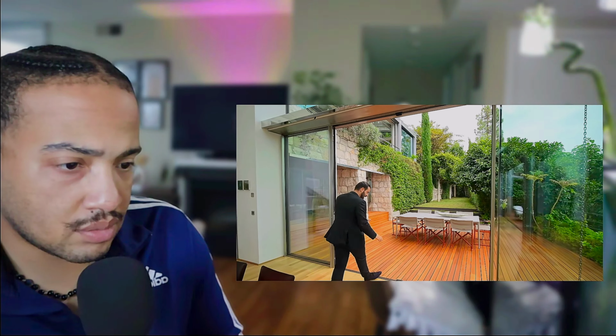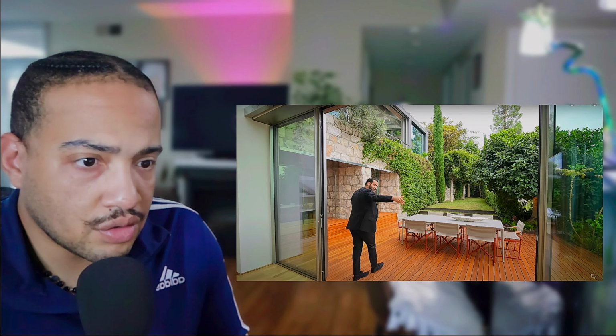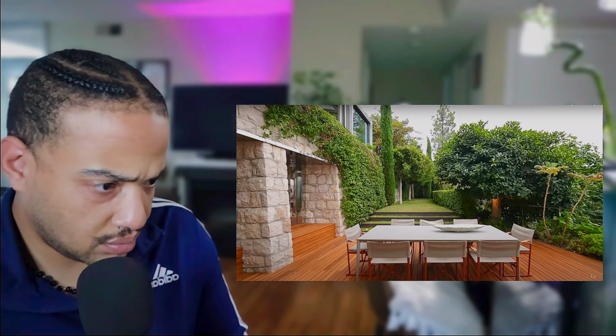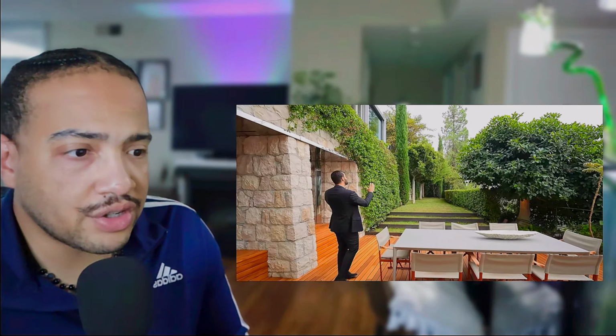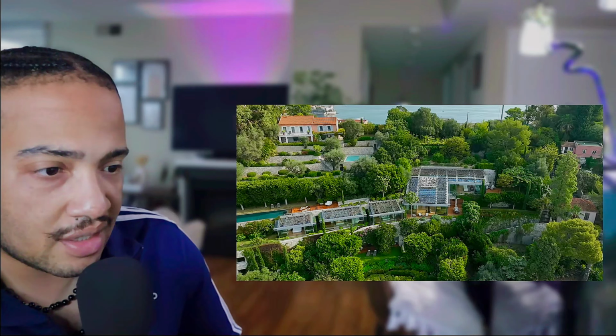Now, let's go outside. Another seamless transition. So sliding glass doors open up here. This is where we have the outdoor dining area. Following this way, you have this small lawn space, super private. It looks beautiful. And I really appreciate that each one of the levels that we have.